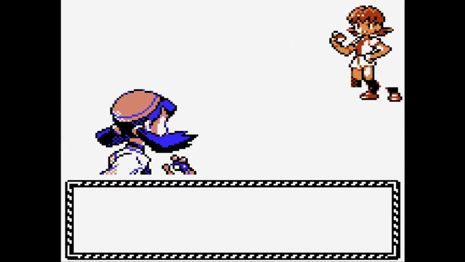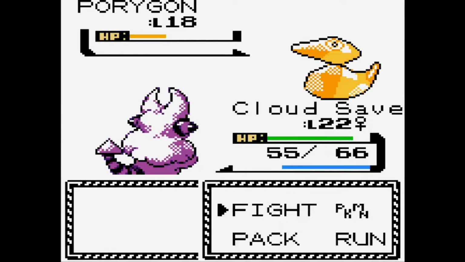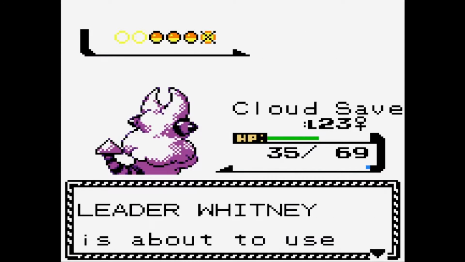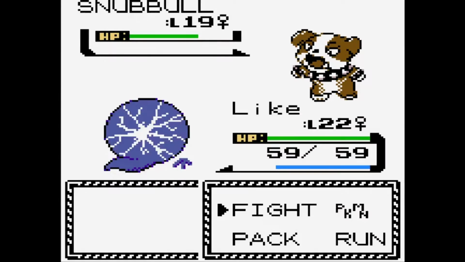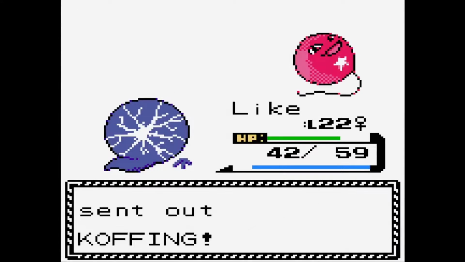With no hesitation, we go and rush Whitney. She starts off with Porygon, who is a Normal Electric type. So we're going for Cut to slowly whittle him down. Then we get to see Snubbull, who is mono Normal type, but he does KO me with a Bite. We go into Lick, we go for Headbutt, going for 3 of them to pick up Snubbull for a 3-piece.